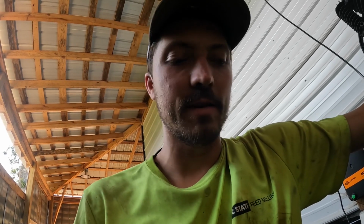Back here a couple hours later, we got the pad poured, about 30 bags of Sakrete. It don't look pretty. We're not professionals by no means, but we're about done, waiting on it to dry off a little more so we can finish smoothing it out and then do a broom finish. But here she is.